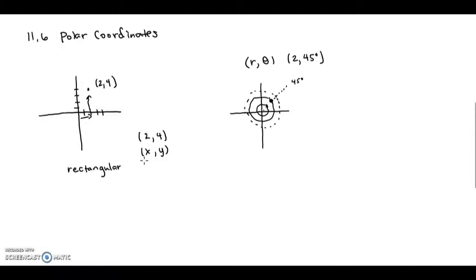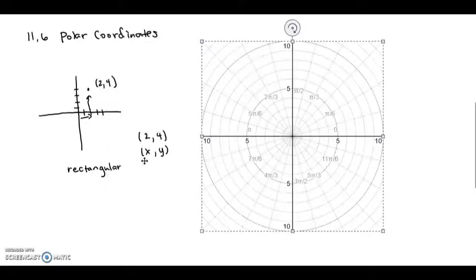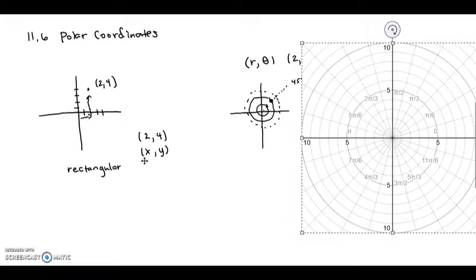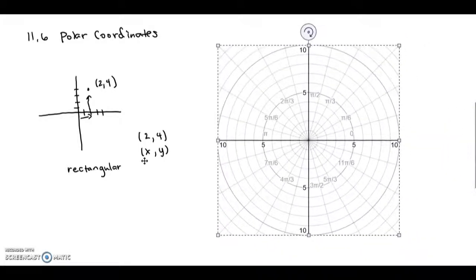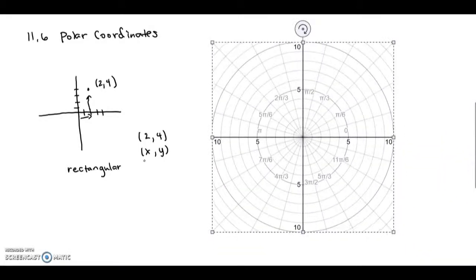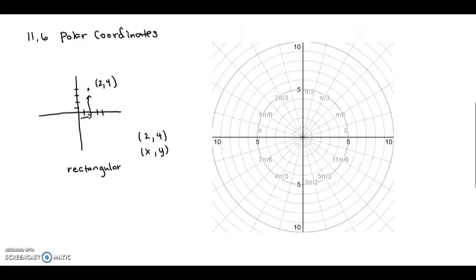So here's a graph that I copied over from Desmos. Let me move this over here. It's going to cover up ours a little bit, but we'll just go ahead and cover it up. So let's say we want to graph that same point (2, 45 degrees) on this one from Desmos. Where's my brush? Okay, so we're going to do it again. It's a little bit easier to see on this. Actually, my graph's in radians, so we'll do (2, pi over 4).